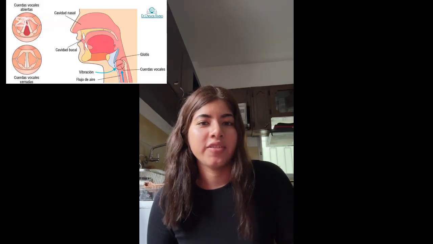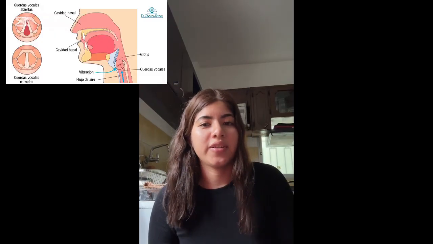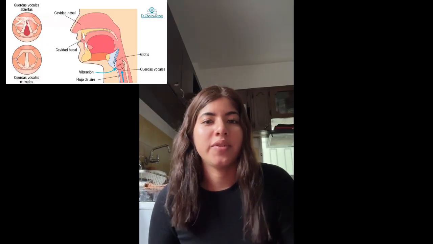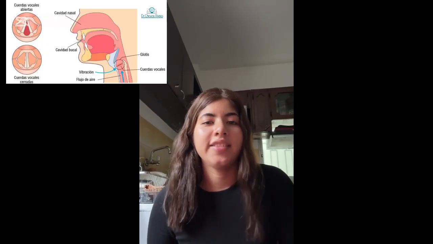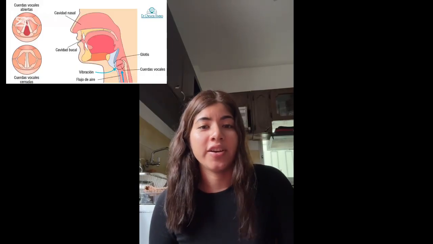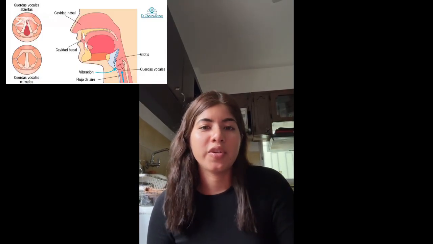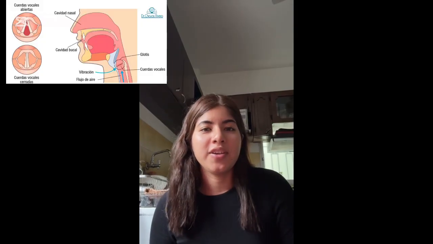We have the front section of the tongue body. This raises toward the hard palate, and the back section of the tongue body moves towards the soft palate. This elevation is necessary for creating velar consonants. And finally, we have the root. This is the lowest, most posterior section. Its positioning primarily influences the pharyngeal cavity.